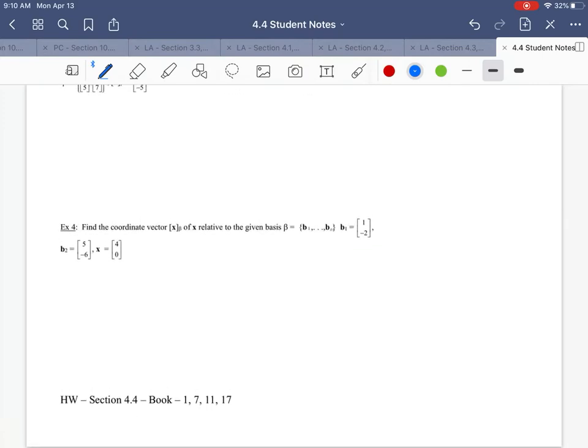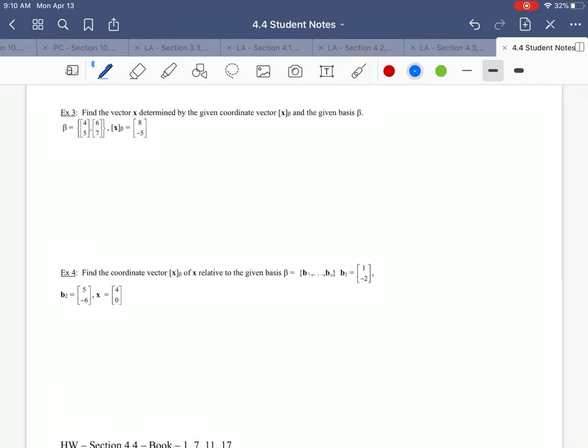Okay. All right. So these last two little problems, and there's your homework down there, just those 4 problems. So this time it's going back to what we were doing on the first page. So they've given me the basis vectors. They give me the weights. This x_B is the weights. So remember, I have P_B times x_B equals x. All right, so they've given me these 2 pieces this time and want me to find x.